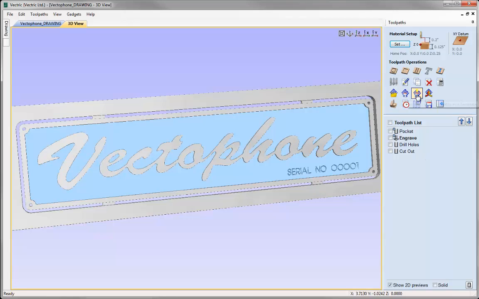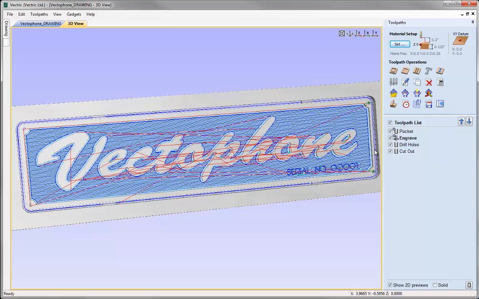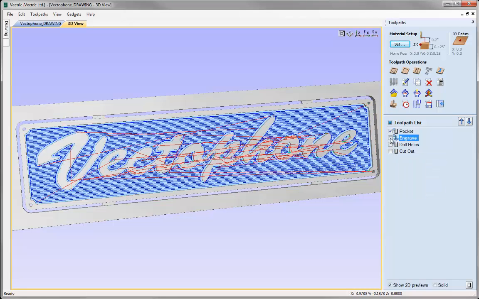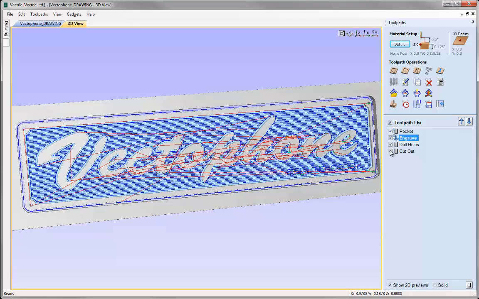and to create our toolpath template, which is this button here, it says we need to save all visible toolpaths as a template. So if we click this at the moment, you see that we get no reaction, as from the tooltip there, it's stating that we need to have visible toolpaths. So all we need to do, if we want to use all of them, is select this button here, and it will then highlight all of the checkboxes for our toolpaths in our toolpath list. Or if we were going to do it for just specific toolpaths, obviously we could just deselect the ones that we don't need, or vice versa.